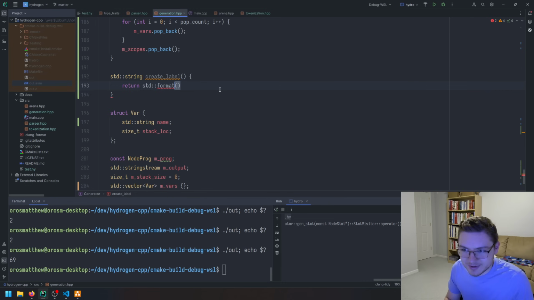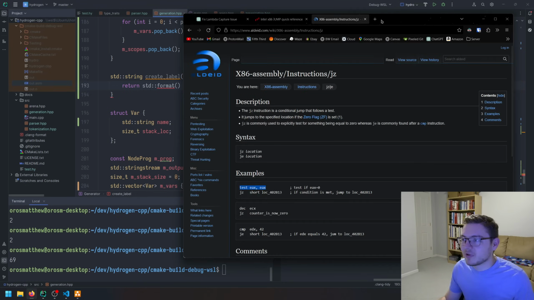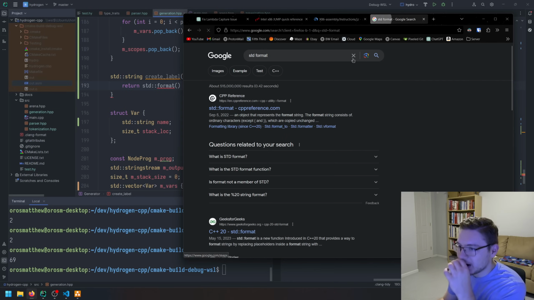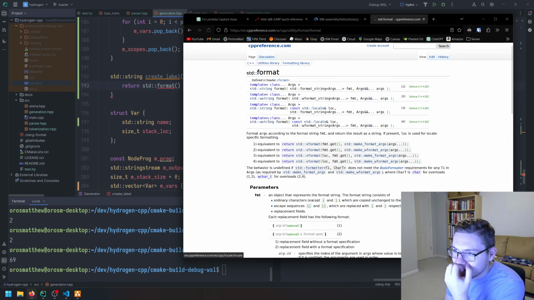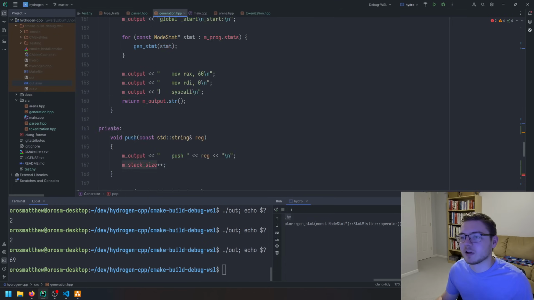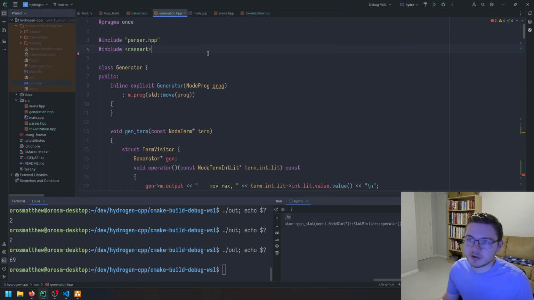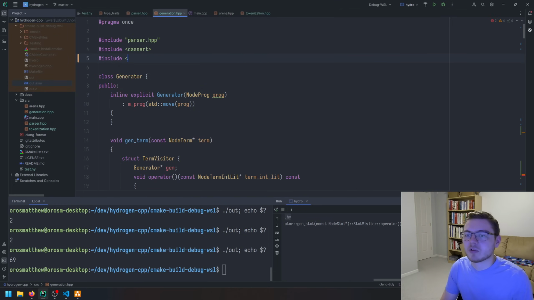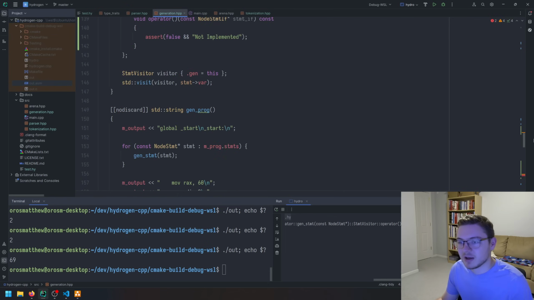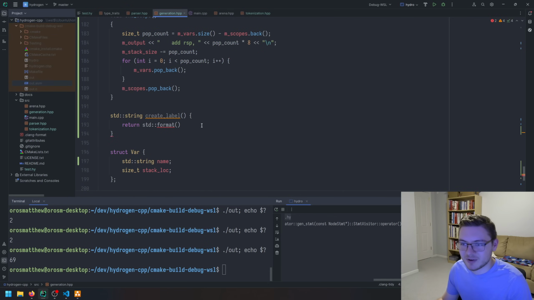I don't have it. I thought it was a thing, but I don't know. Yeah, see, define in format. Okay, well let's try and include it. I think I remember trying to use it before, but for some reason the compiler just really did not like that. Yeah, format not found. So I don't have format, which is really annoying. So this whole string concatenation is an absolute pain. Okay, I don't know how to do it correctly. I guess I could use printf, sprintf or something.